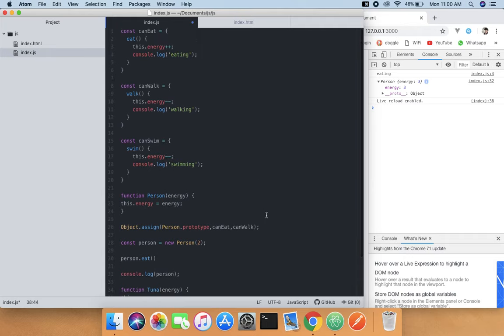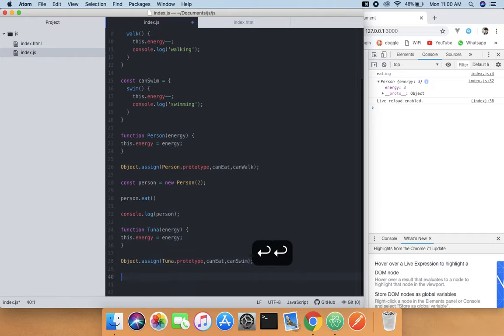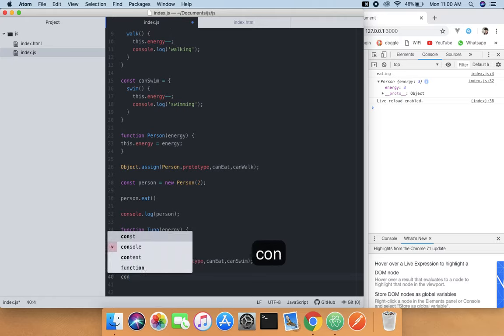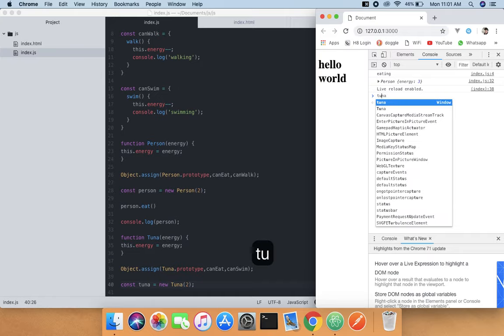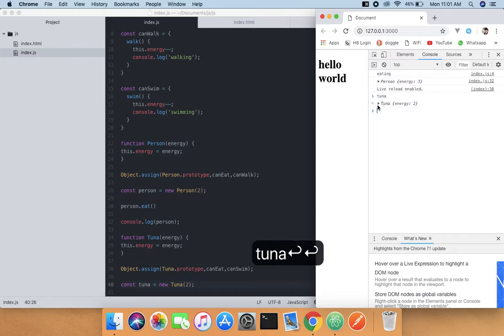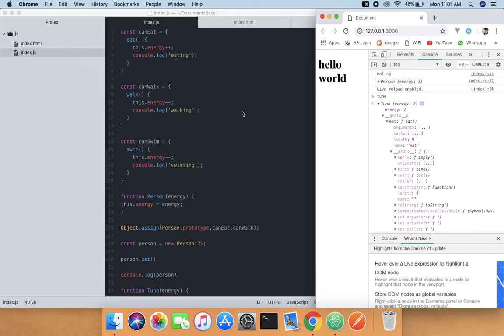Is it not awesome how easily you can create any fish? You create a small tuna equals new tuna. See how awesome it is. Now if you check what tuna has, it has an energy level of 2. So this is the way we can create those things.